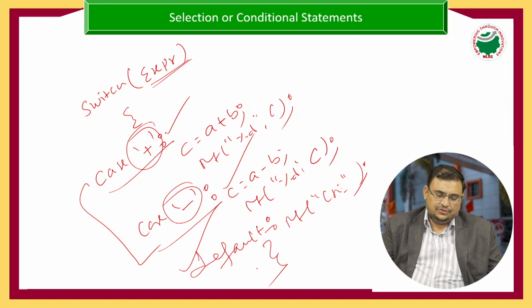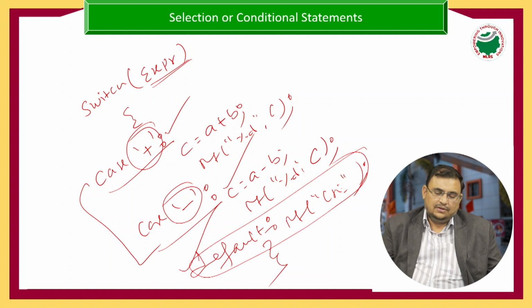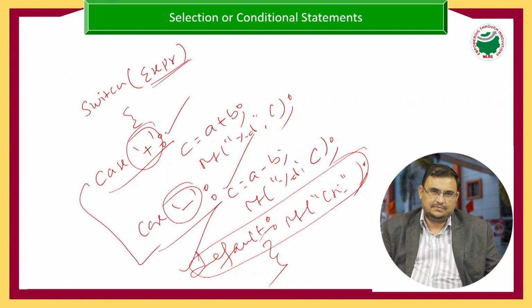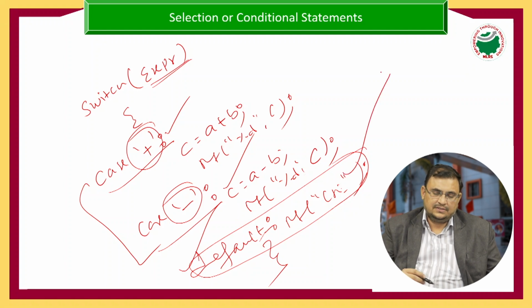Now where should we use this default? You can use it anywhere in the switch. You can use it as the first statement, as the second statement, or as the last statement. Good programming practice is to use default at the end of switch. Use of default is also optional.